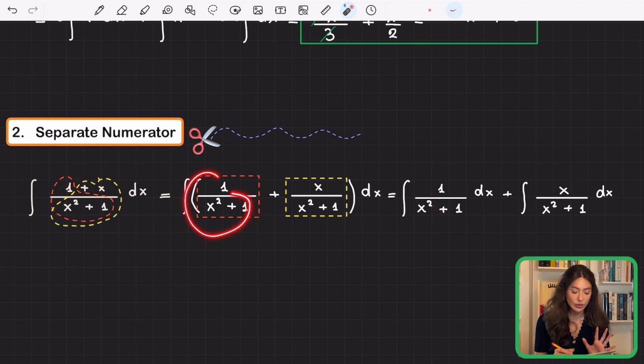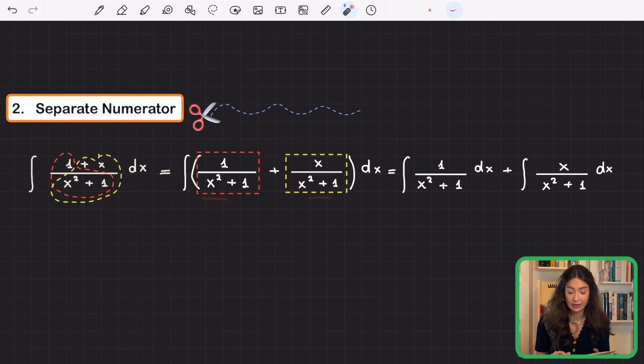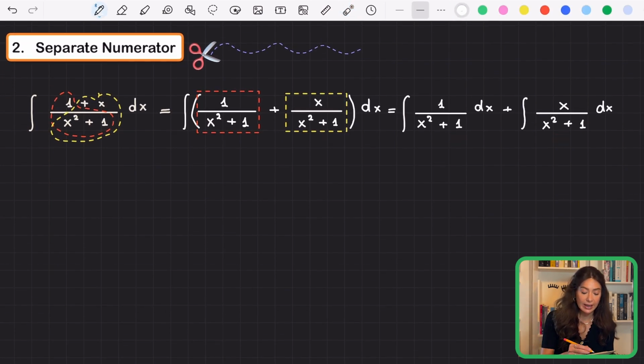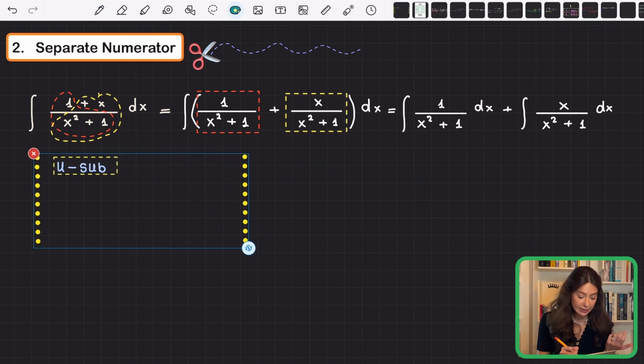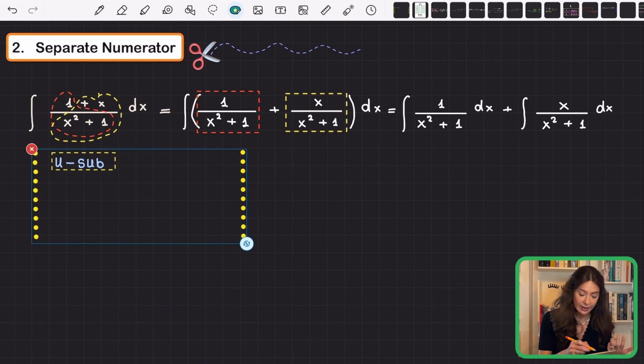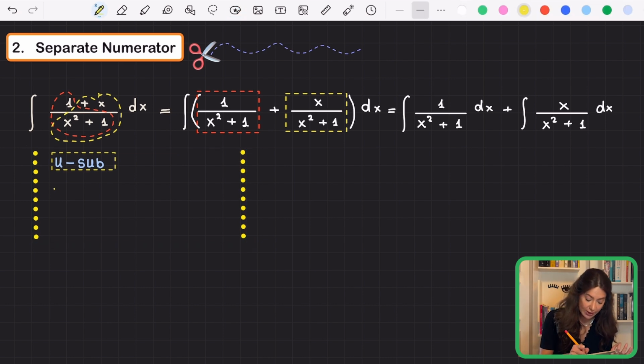This is why we do this trick. We are solving integrals, but really what we're trying to do is learn the trick of separating the numerator and other tricks in this video, because this is so versatile and universally applicable. You're going to use this trick all the time. When you see a fraction like this, you want it written like that so that you can apply different rules and approach them separately. So the second integral needs a little bit more help, and it needs a u sub.